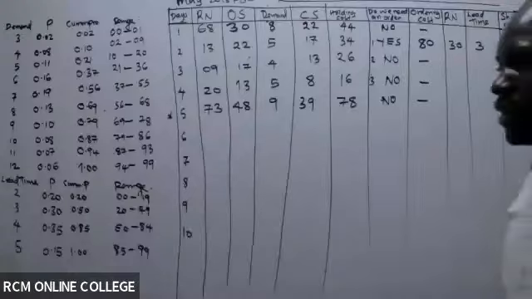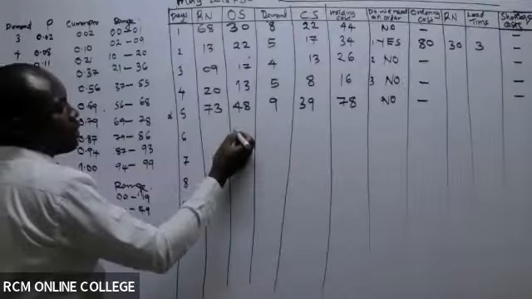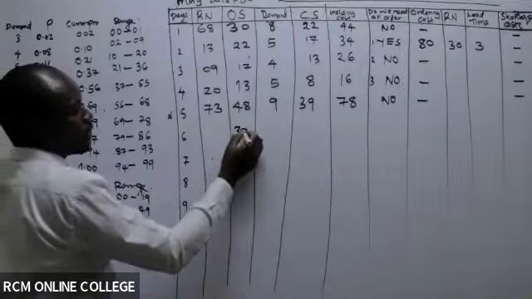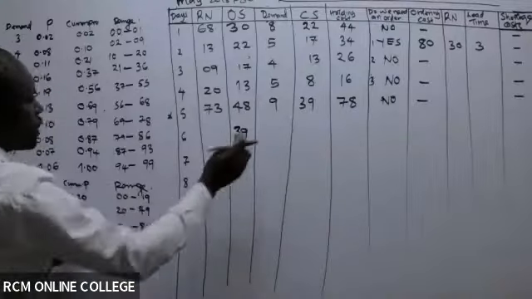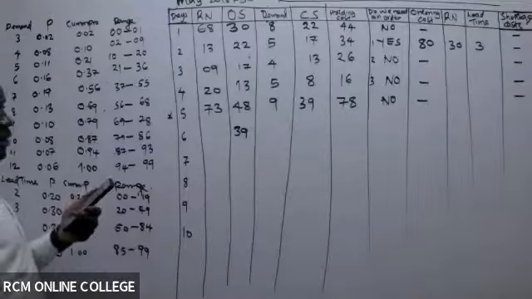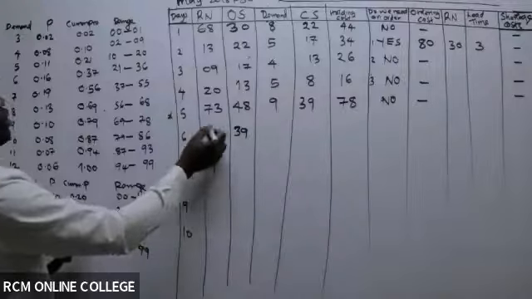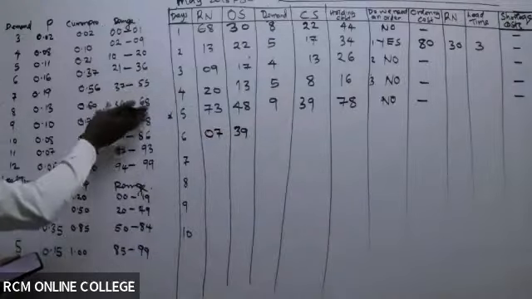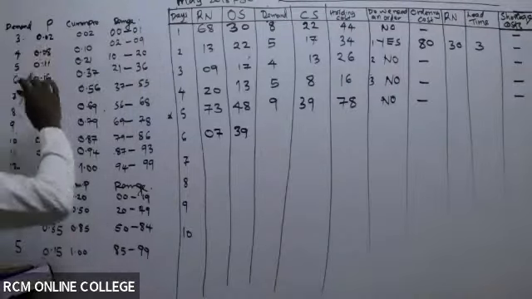Let's go to day 6. Our closing is 39. It becomes the opening on day 6. Then we go to the next random number for us to be able to get demand for that particular day. So after 73, we have 07. 07 for this table here will be between 02 and 09. What is the demand? 4 units.